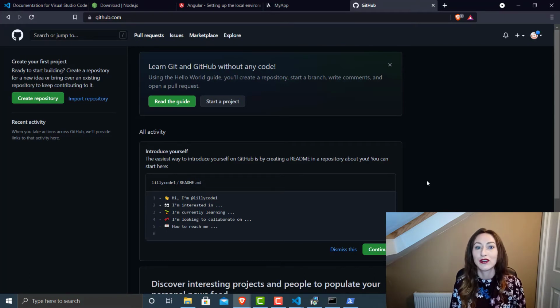And this is how you would generally commit and save your code in any organization. So it's a great skill to know how to use and commit code to GitHub. So in order to create our first repository, which is just a folder on GitHub where you'll store your code, we just come over here to the Create Repository button. So let's click that and follow through.